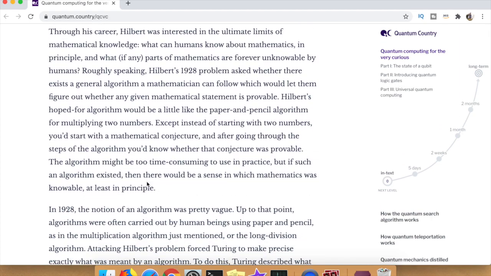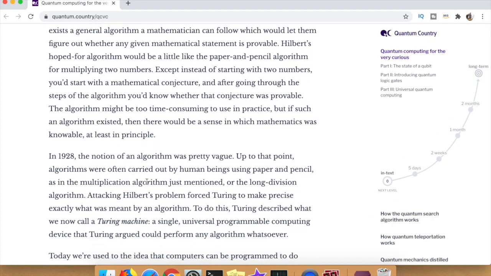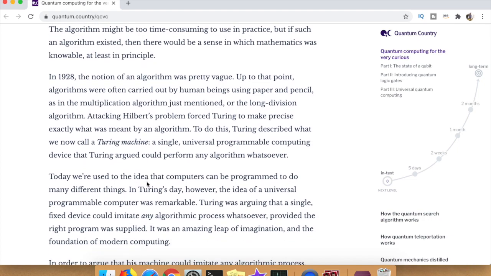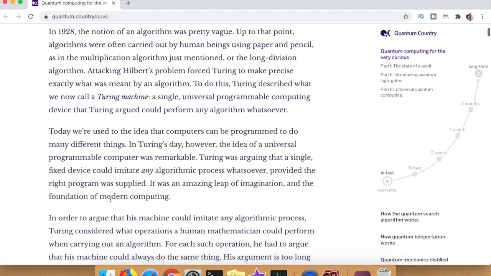One thing I noticed about the format, which kind of confused me when I first opened it, is this weird little timeline looking thing on the right side. They're teaching you quantum computing, but at the same time they're trying to apply a new strategy or a new bit of research that's correlated with learning. So they're going to ask you questions throughout the reading of the essays, and then they're going to send you a reminder if you sign up for it, which I didn't. But if you do sign up for it, they're going to send you those questions periodically. And you can see here there's a 5-day, 2 weeks, 1 month, something like that, exponentially farther and farther out in time, they're going to send you questions related to what you've read.